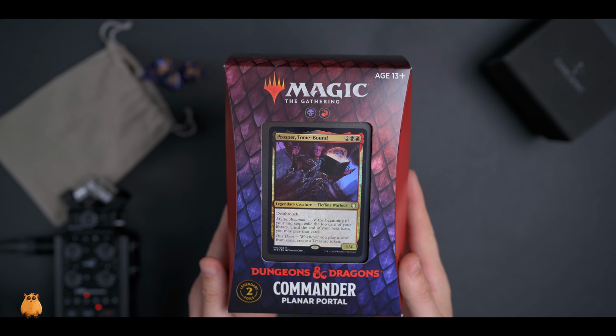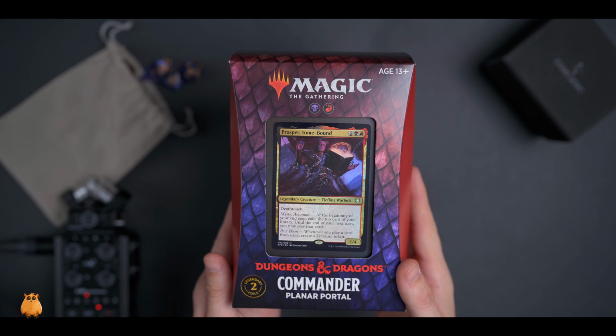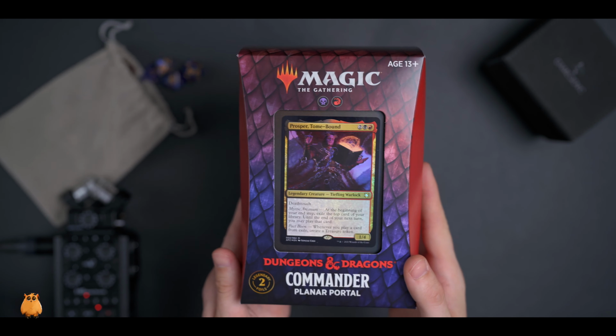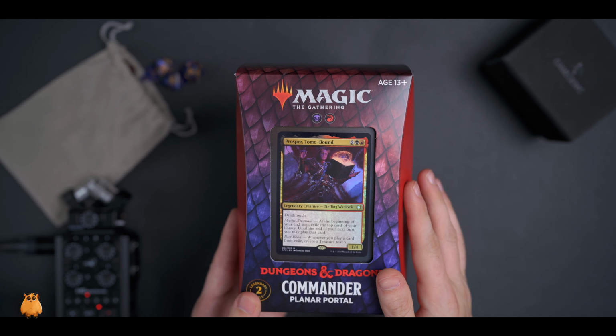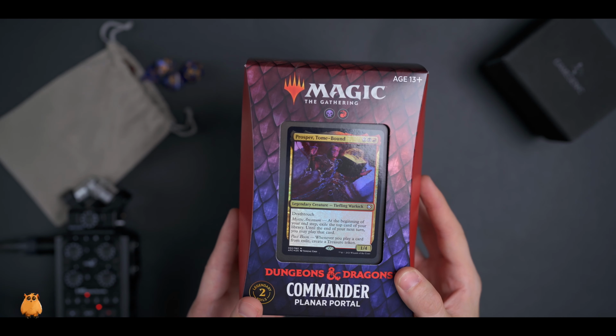At the beginning of your end step, exile the top card of your library until the end of your next turn. You may play that card. So that's kind of cool. I'm imagining there's going to be some stuff in here that allows you to do that. Very excited to look into this deck because there's some all new mechanics.